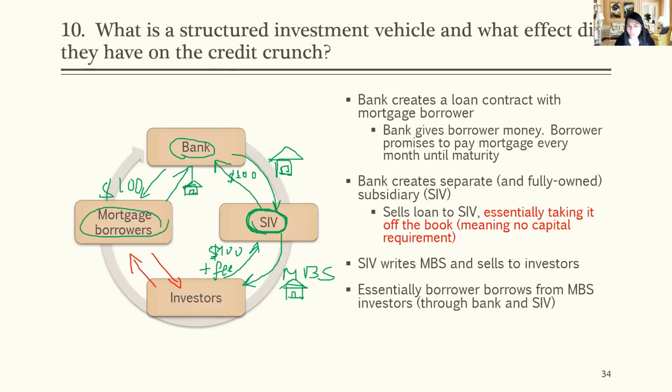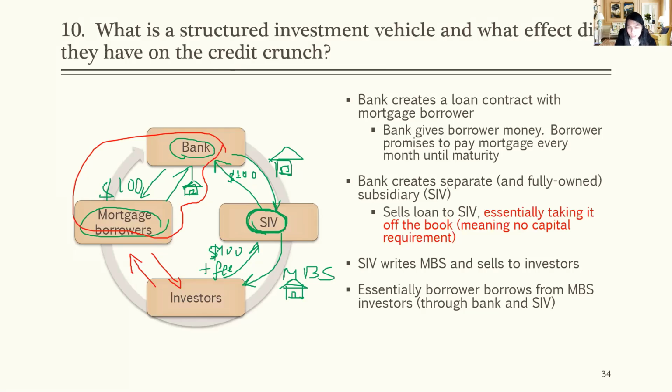The key problem with this process is that with the original model where you just lend to your borrower and then the borrower pays back to you, it's very clear who's going to monitor who. If you lend money to people, you've got to make sure that you monitor them so that they pay you back.